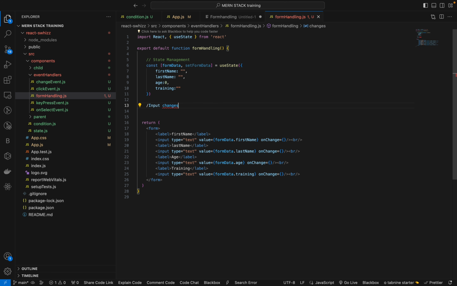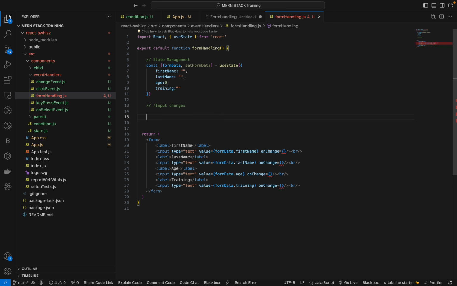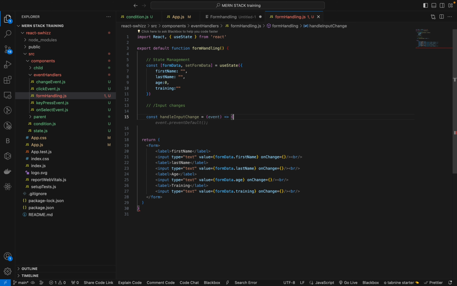What are the input changes, and what is the function we can use? Constant handleInputChange, where I will give the input event.